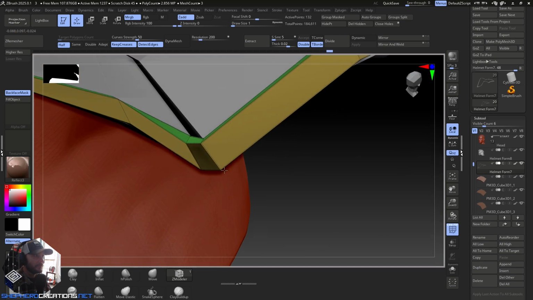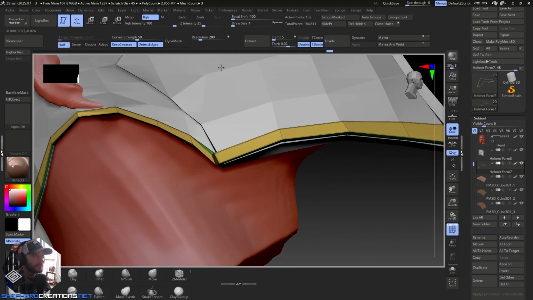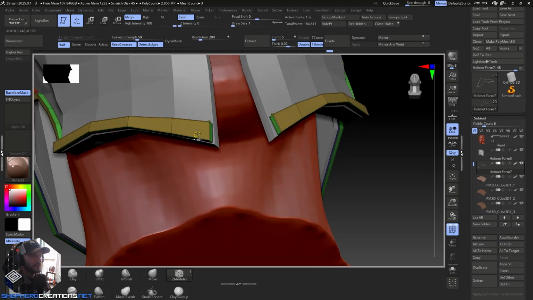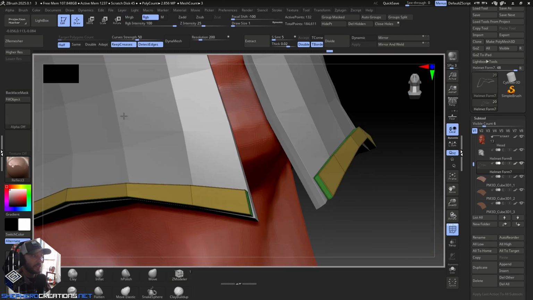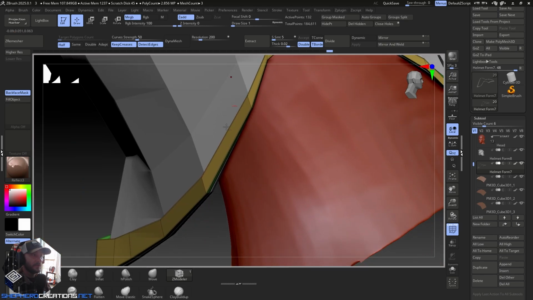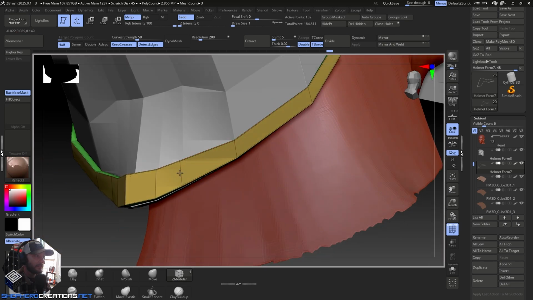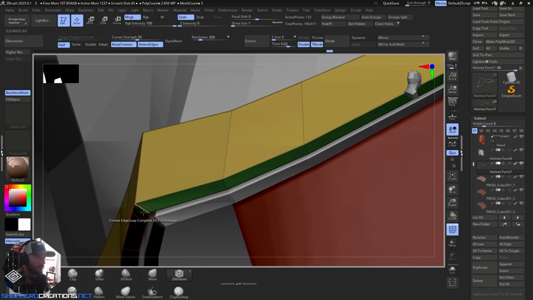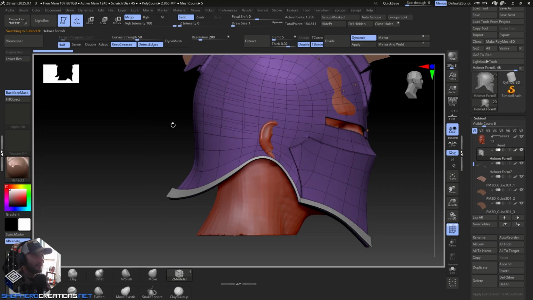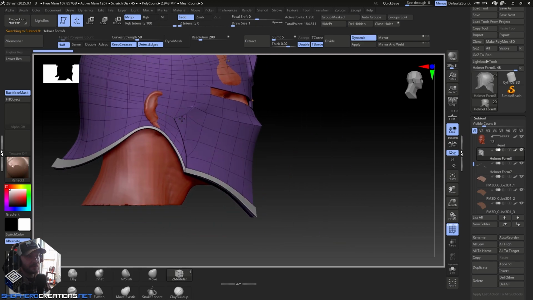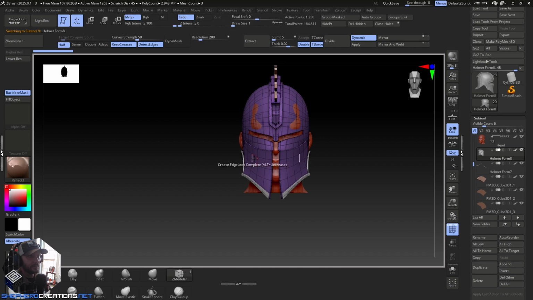We do need to crease. That is creased, so we're good there. Make sure these edges are creased here on both sides because we've got symmetry turned on. And right there. All right, go to high resolution. All right, go back to the helmet, high resolution. And you can see how it takes the place that it needs to take, okay?